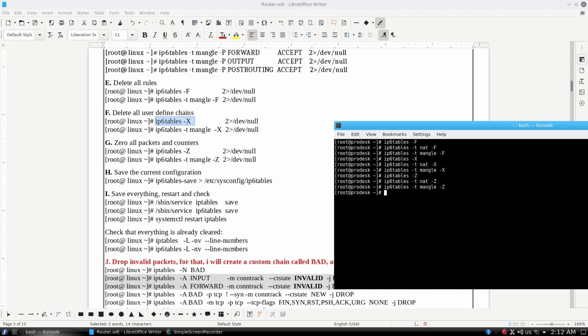Okay. Service iptables save, and ip6tables save.